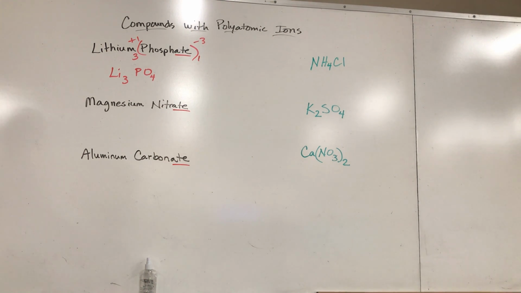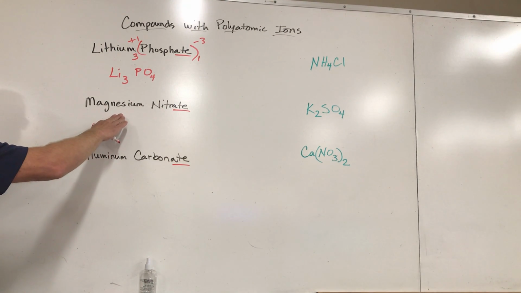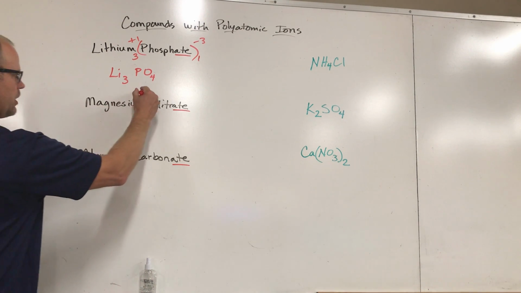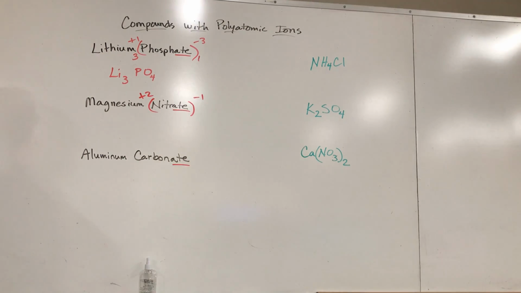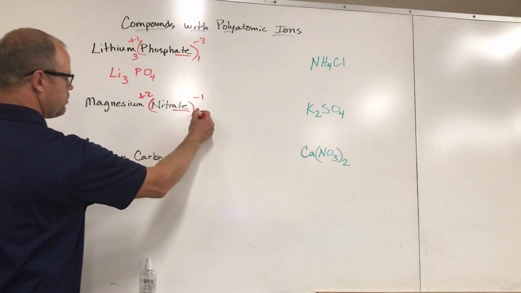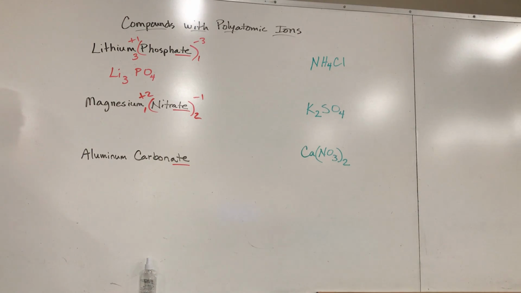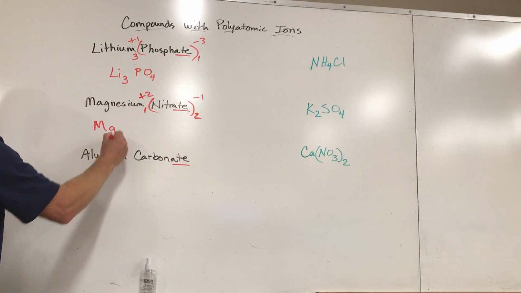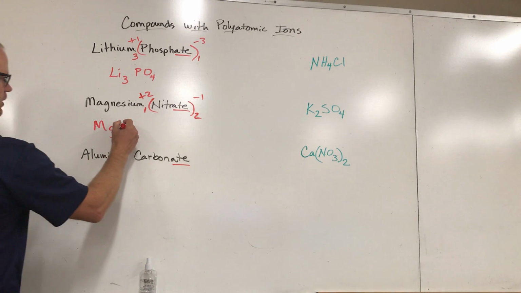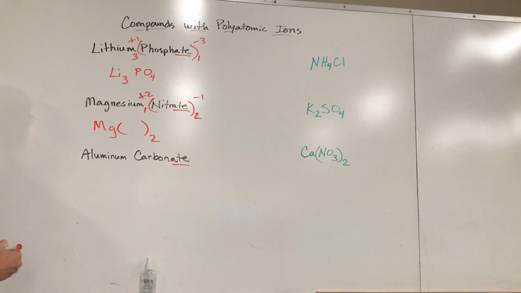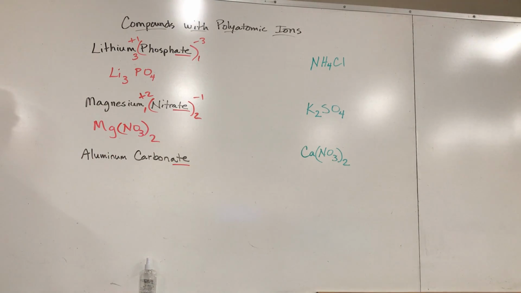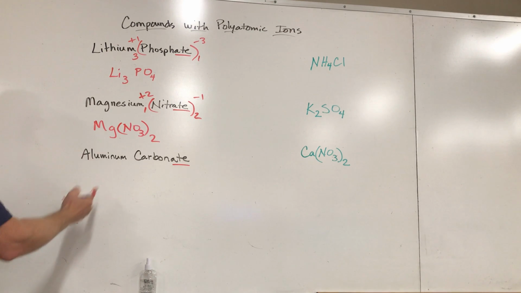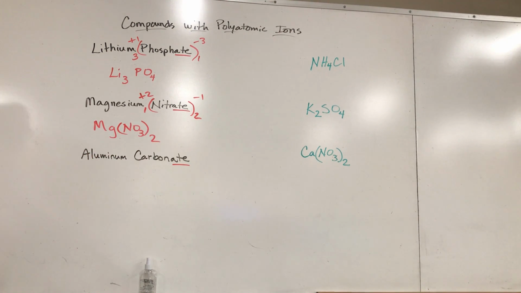Either way, it's okay. Now let's jump down to magnesium nitrate, a little bit different. Magnesium is a +2. Nitrate, if we look it up, that whole combination is a -1. For these to make a neutral solid, I'm going to need 2 nitrates this time and only 1 magnesium. So if I write this as a formula, it's going to be 1 magnesium, I don't write the 1, then 2 nitrates. Now I have to write what nitrate actually is. Nitrate is NO3. In this case, the parentheses are absolutely necessary to tell me I have 2 of those entire combinations in order to make this compound work.